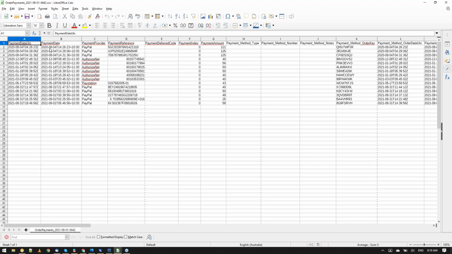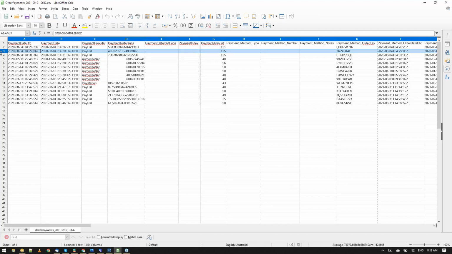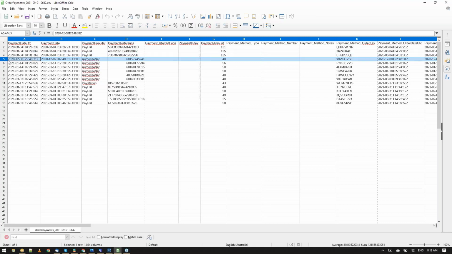We will record the time that your payment provider, Stripe, Authorize.net, whatever, gets back and says, yep, the order has been paid. And that information is available in this report. This report is one line per payment, and therefore by definition, one line per order. The other report that I showed you was one line per order item, one line per package in the order, so you could end up with multiple lines.